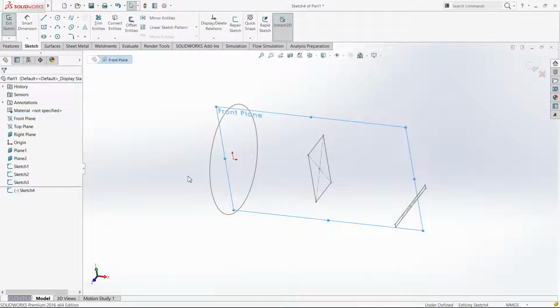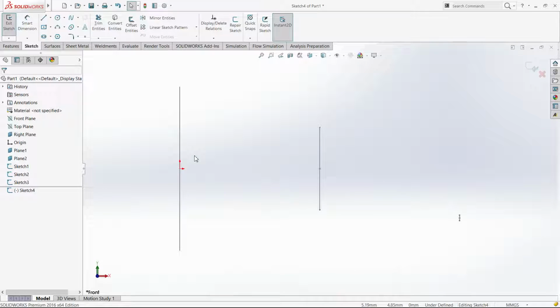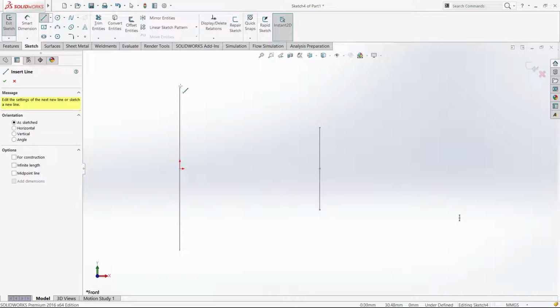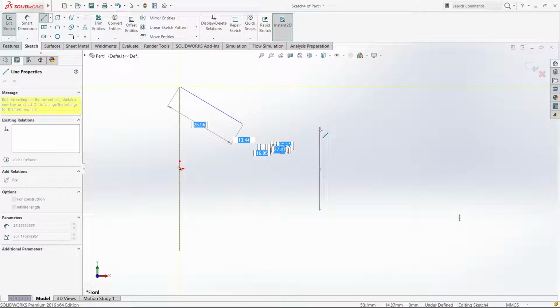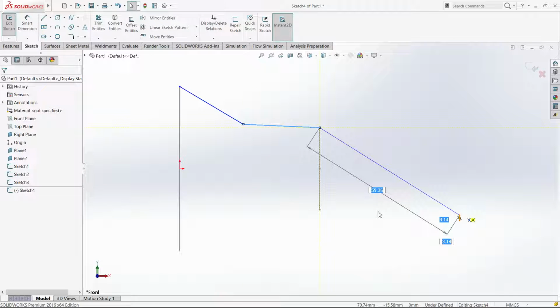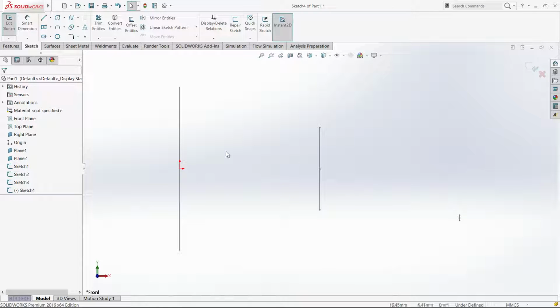Then we're going to create a guide curve. You see I've selected the front plane and I'm just going to say where it has to go. For example, I'm just going to create some shapes here. No, maybe not. I'm going Control Z to go back, and maybe I'd like to have a spline there.